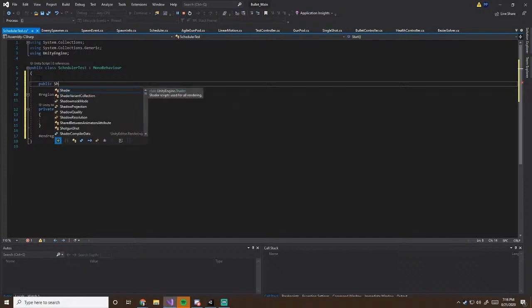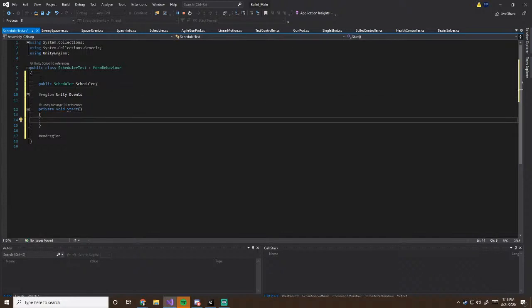Public scheduler, type scheduler. If scheduler dot load level.